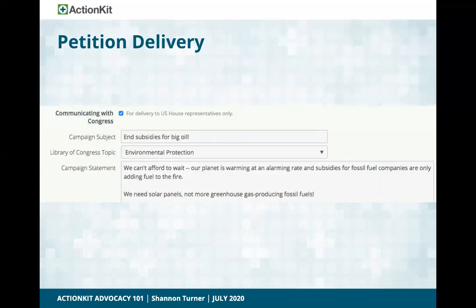I know that a lot of clients don't like having to include a salutation like Mr. or Ms. and then collecting a full address. Some clients don't like to do that if they don't have to. Unfortunately, it is required for the communicating with Congress system. Also, it's only available for the US House and not the Senate, though I do want to mention that the Senate is working on building a similar system.